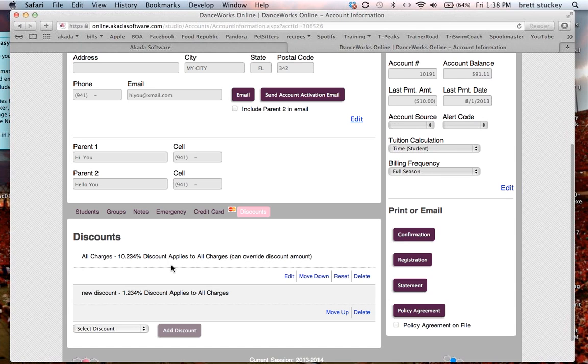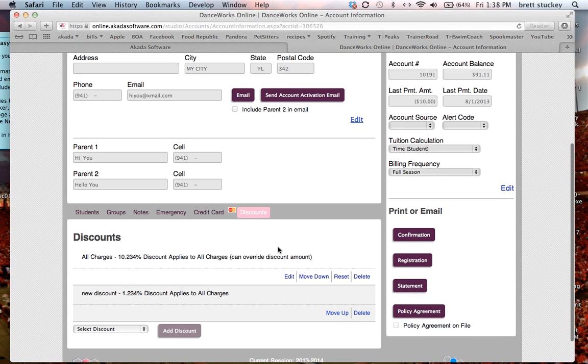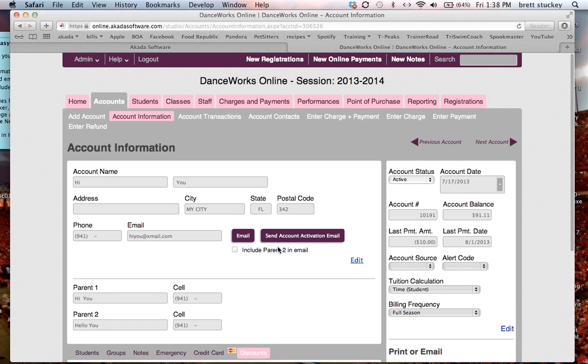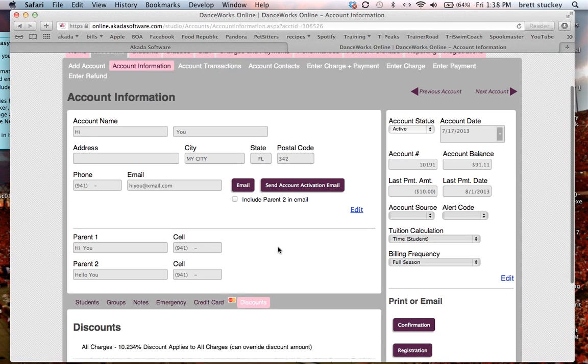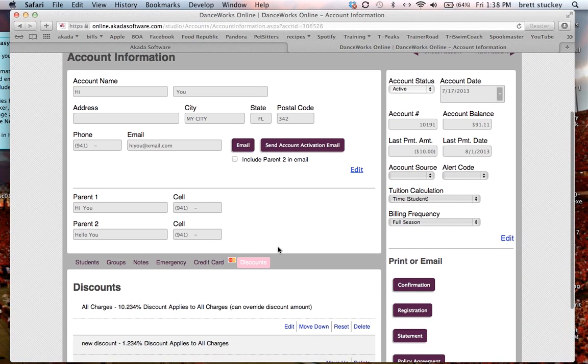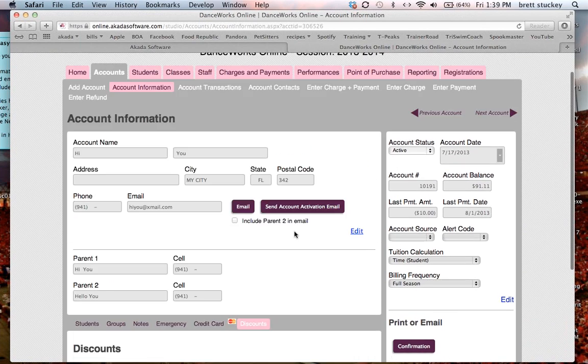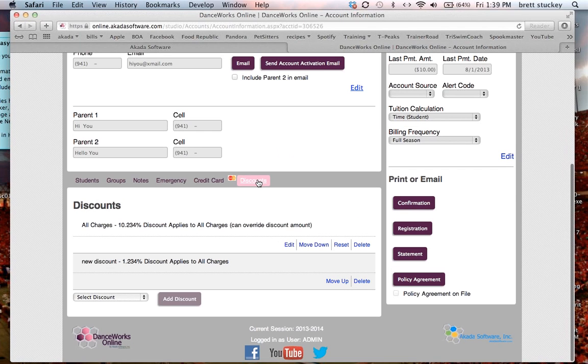You can create whatever the discount happens to be and assign it to either that student or the account overall. I went over this in a previous webinar, but I think some of you probably weren't here, so let me run back through this because it's really important. You can use this discounts tool to apply a discount either to the account or to the individual student.